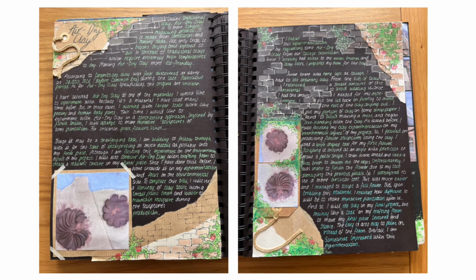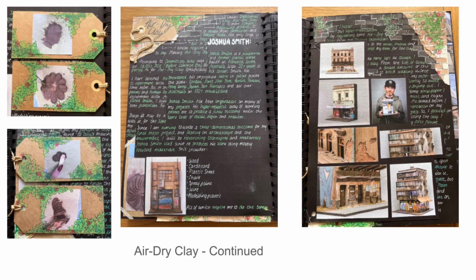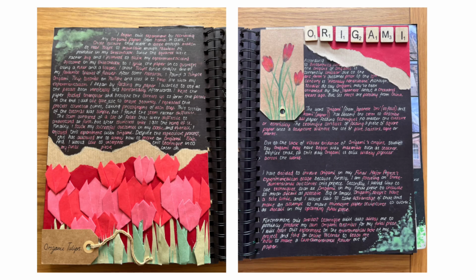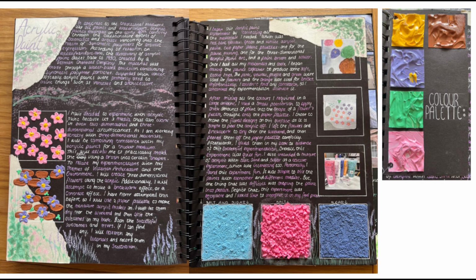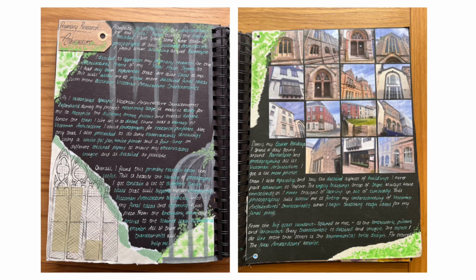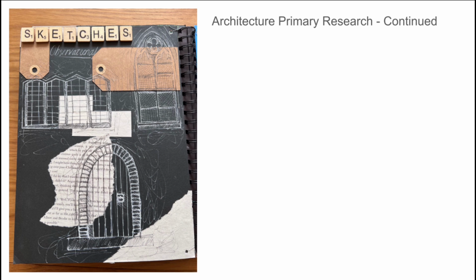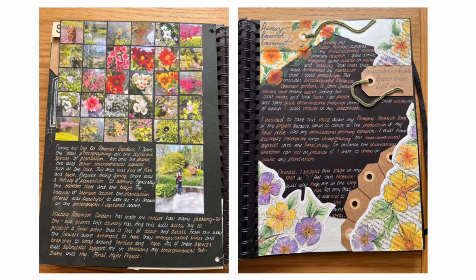I experimented with materials, techniques and processes such as flower pressing, crafting foam, air-dry clay, origami and acrylic paint. I maintained a variety in my experimentation so I had more possible material ideas for when I began designing some final ideas. For my primary research stage of my project, I split my research between architectural research, where I visited the town to photograph the Victorian architecture, and environmental research, where I visited places such as Rosemore Gardens and Whistling Pound Reservoir to photograph the environment.